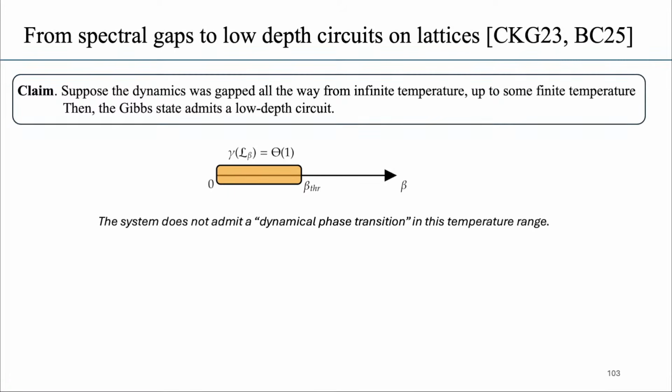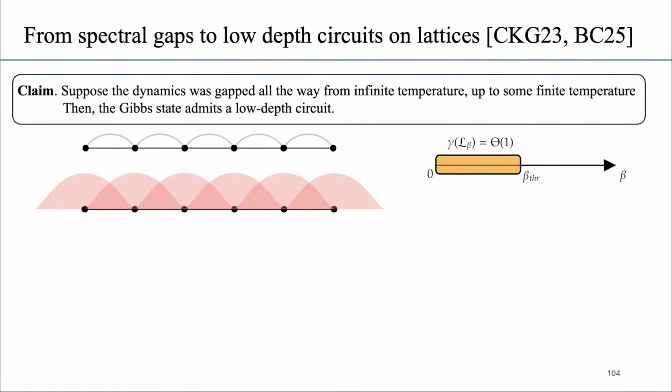I think it's largely underappreciated, even though it was already at some high level in CKG, the original paper, although we flesh out some of the details in this recent paper on one-dimensional systems. The starting point is, again, we have the local Hamiltonian. Here it's drawn in 1D, but it holds for arbitrary lattice systems. And the dynamics, which is this quasi-local operator. And the starting point to the argument is to purify the dynamics into a local Hamiltonian on a doubled Hilbert space. So this isn't really super fancy, although maybe if it's the first time you see it, it might warrant an equation.